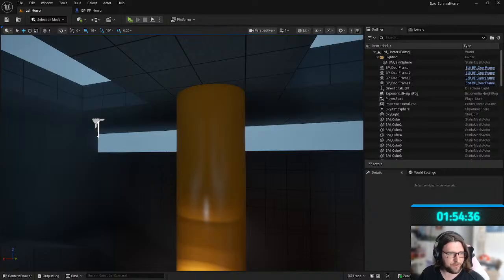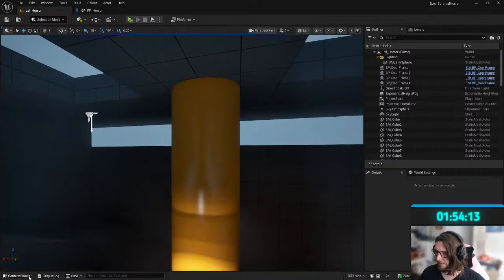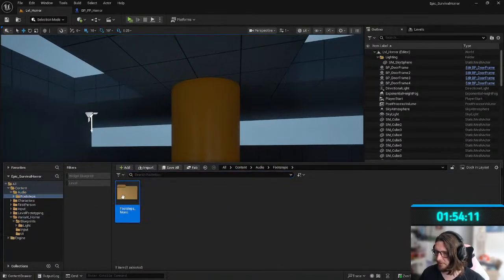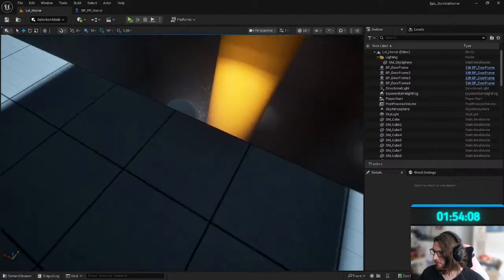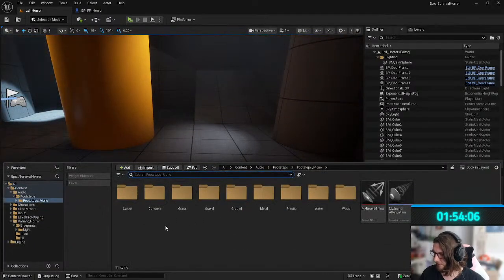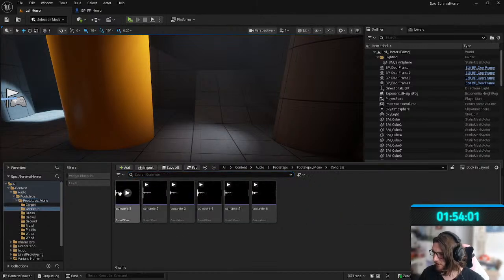So I have some content here, and I should have some footstep sounds. Yeah, that'll do. So we'll take this audio folder and we'll throw that into our new template content. Alrighty, I've just loaded up some footstep audio, so let's take a listen to this. We're mostly walking on this sort of tiled floor, so we'll just focus on that for starters. And so we'll look at, what does the concrete sound like?